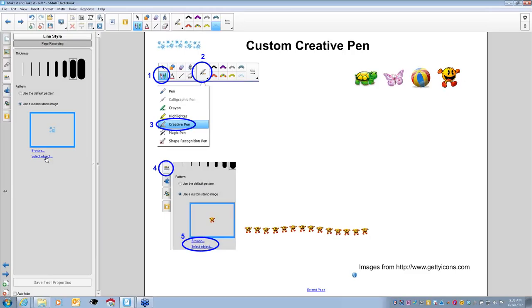I'm going to select an object. When I select an object, I get the little ink dropper with a box marquee around it, and I choose whichever object I want. I'm going to use the turtle. So when I select the turtle, you'll now see my object has changed over here on the side. When I hit Save Tool Properties, this will permanently change my creative pen that I had selected. So I can keep it permanent up here if I choose to.